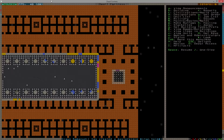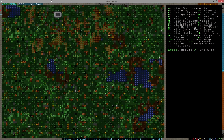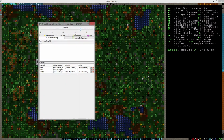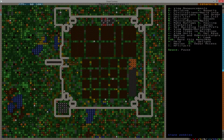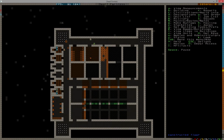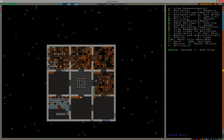Whoa, what? Hang on a second. No, the game would have paused, right? If there's a trade caravan... I'll show you why I'm stopping here if I slide this over so you can see it. Under Sound Sense, I always have it running off on the side. I just noticed Trade was playing, and I was like, why is Trade playing? There's no traders. Maybe the traders are just about to show up. There's no traders on this list. Migration wave would be nice, though. Is it midsummer yet? No, it's still early summer. I'm hoping midsummer I'll get a migration wave. I'm hoping that very much. Hope beyond hope, which is a silly expression, but it's an expression nonetheless.